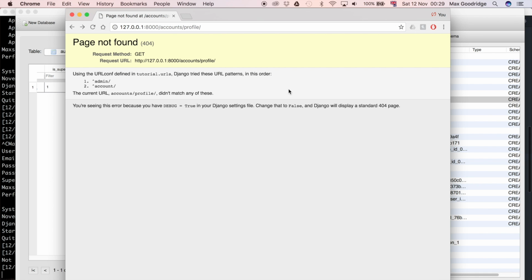So the user has successfully logged in now. This is a logged in user, but we haven't got any page, because we haven't got a URL that defines this. And the reason for that is because this is a default URL that the Django login view redirects you to, and it expects that you've created that page already because it anticipated that. But what I'm going to do instead is change this URL to just /account, maybe /home or something like that, so that we can just redirect them to a different URL.